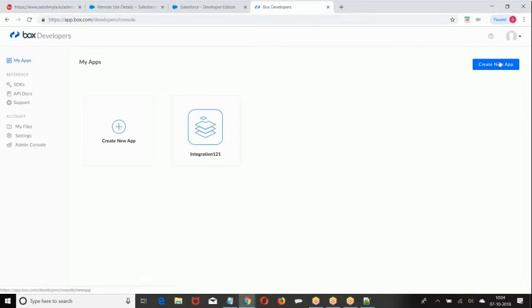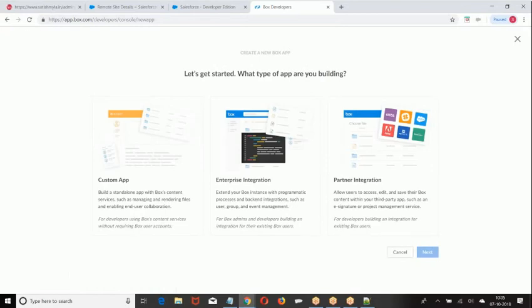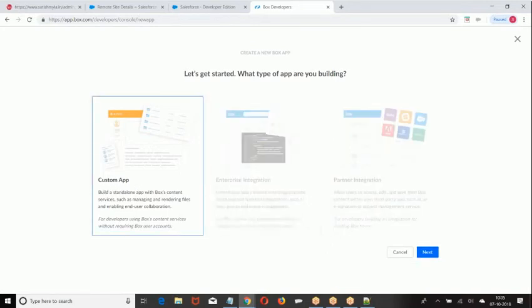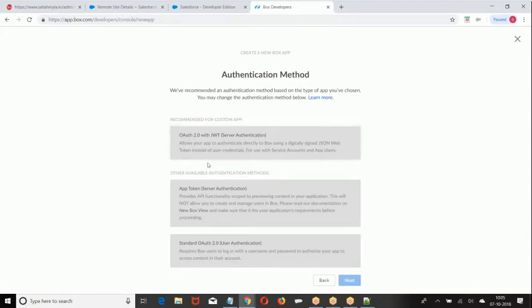First, what are we supposed to do? Create a new connected app. Why are you creating a connected app? Whoever is the service provider was supposed to create the connected app. So create a connected app. Custom app. Now what is that? OAuth 2.0 with JWT or else authentication.